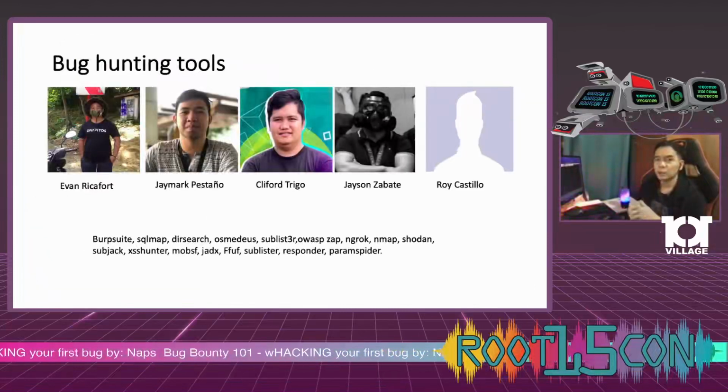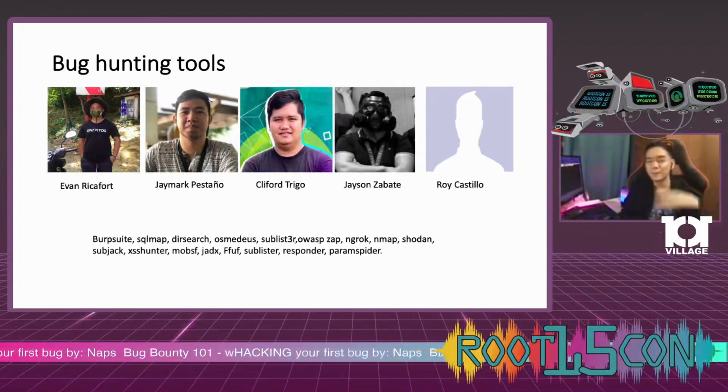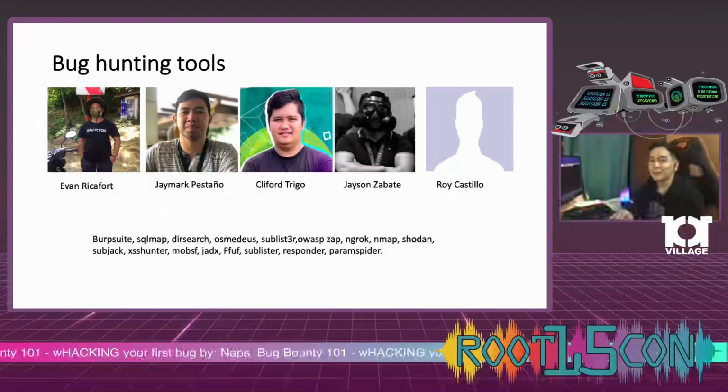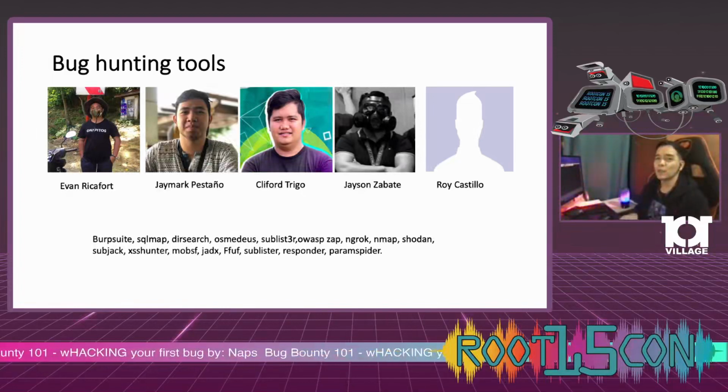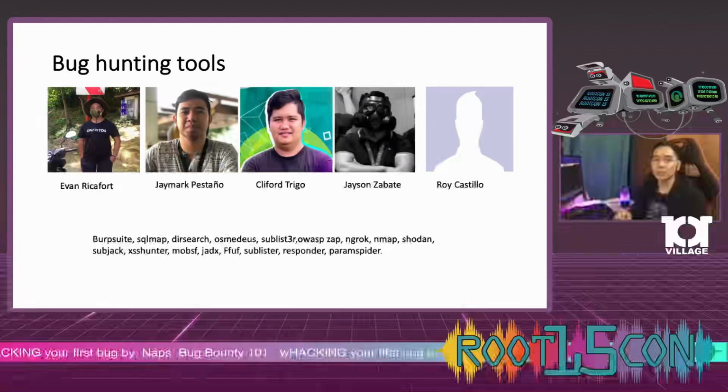So I talked to some of the bug bounty hunters out there, like Evan Ricafort, the human payload, and I will be discussing why Evan is a human payload later. And J. Mark, Stanyo, Clifford, Jason Sabate, and Royce Castillo. I asked them to provide the tools that they use in bug bounty hunting. So I compiled them and put it here.